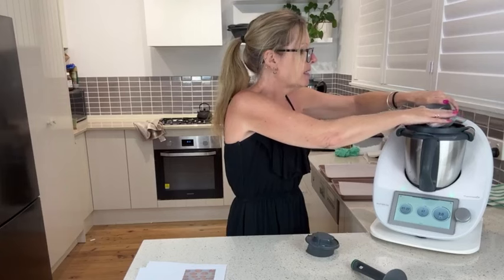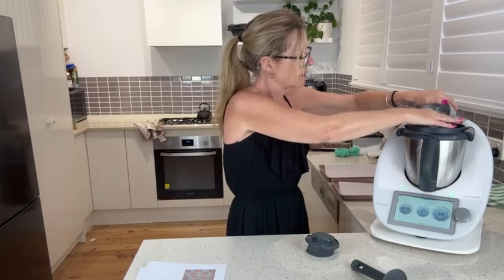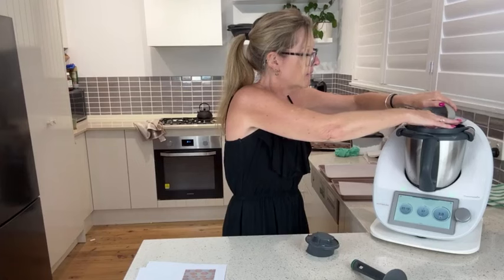But yeah, we're making macarons today, but it's kind of the same principle. And I am trying to avoid the butterfly a bit, but it's really hard to do.